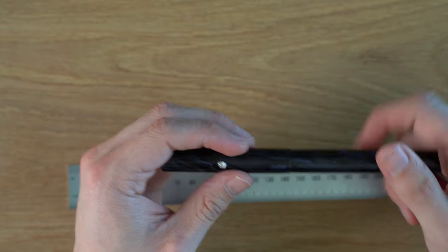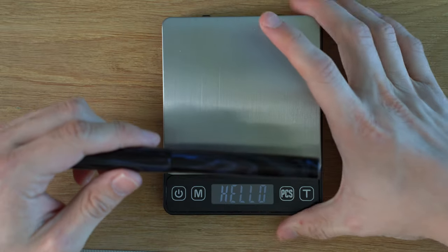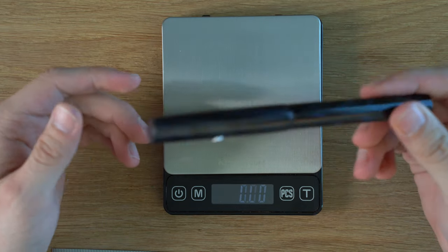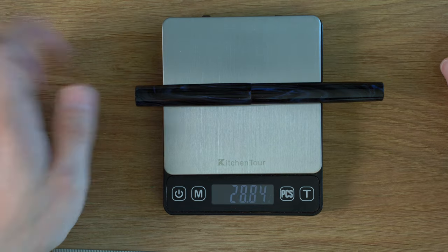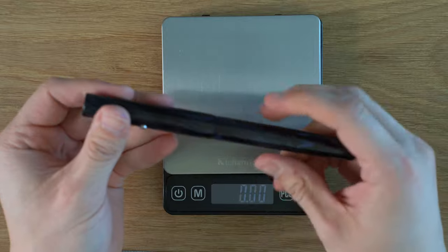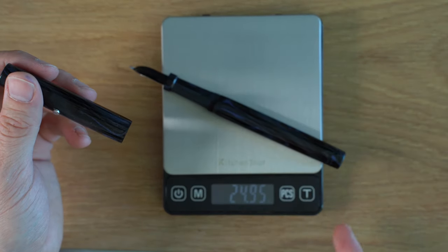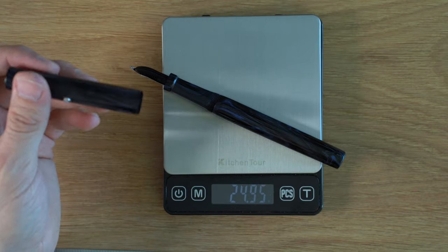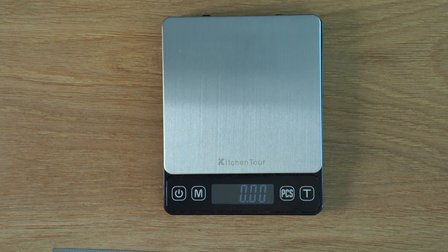Now, in terms of weight, it has metal parts in here, so it definitely has some heft to it, I think. That's really actually not that bad. It's not a light pen, 28.84, not crazy heavy, 25. So, wow. I mean, yeah, the cap weighs basically nothing. It's super thin. Okay, let's do the writing sample.